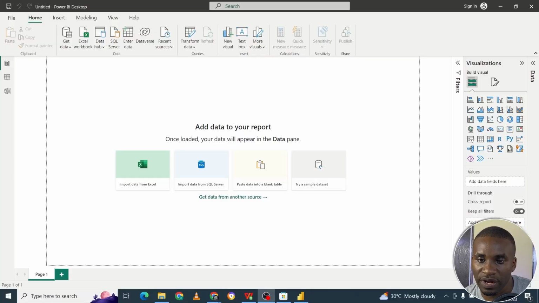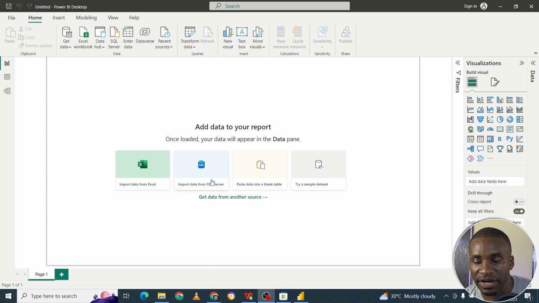Very simple report. So here we are. When you just open up Power BI, if you've installed it, and if you've not installed it, you can just go back and check the previous video before this one, where we installed Power BI together. So the first thing you notice when you see this is add data to your report.